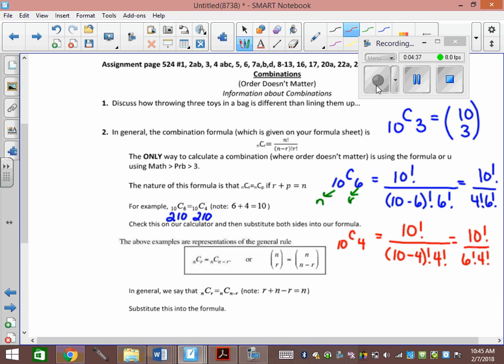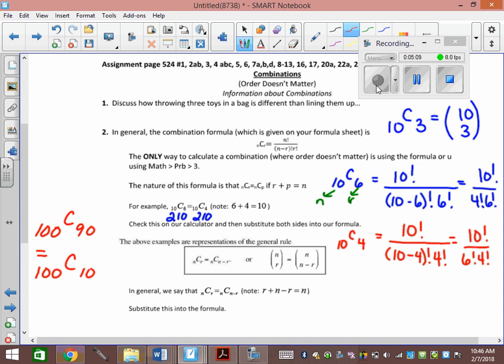Because if you look at these, they actually have a common difference. This one is a difference of 4. So that's why I do 10C4. So if I gave you 100C90, that would be equal to 100C10. And it only works because you have that r factorial in the denominator. That's why for permutations, 10P6 is 10P6. You can't change it. Okay? So this would be 100C10.